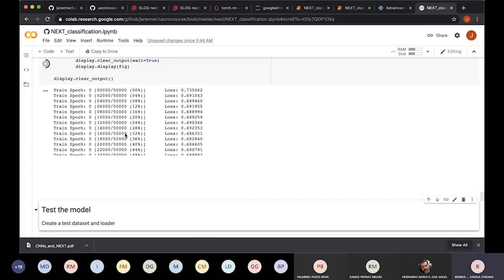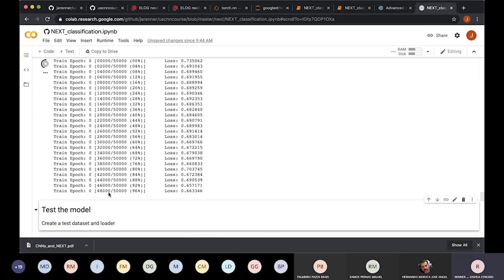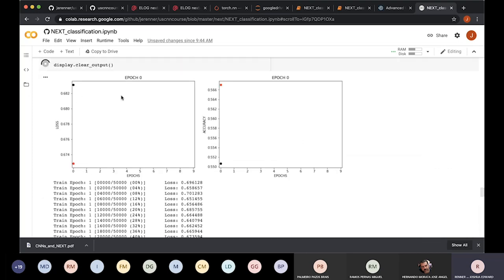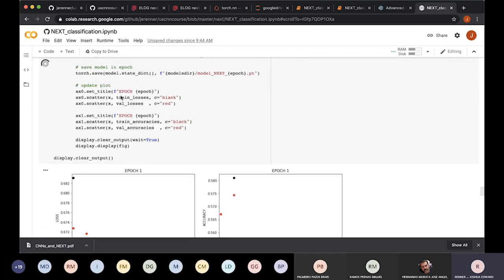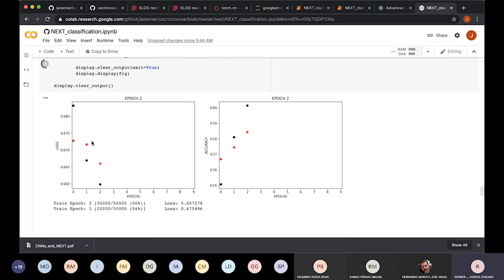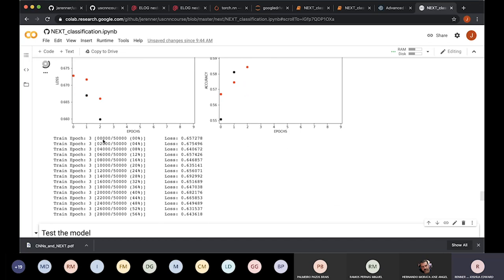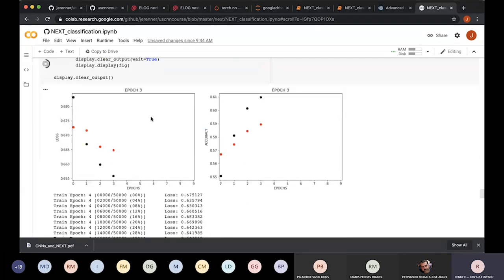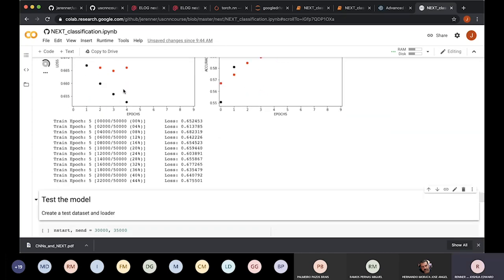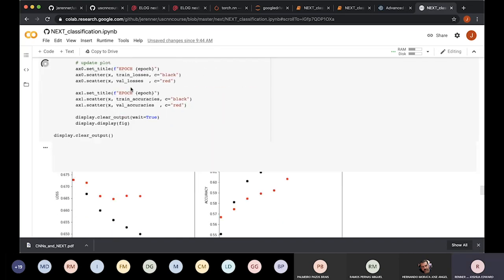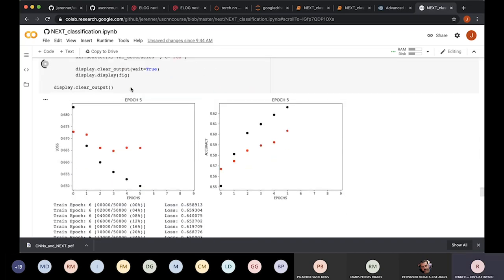Here it's going through several batches to get through the entire epoch. We're done with one, and it's going to show us our loss and accuracy for that epoch. The black dot is the training and the red dot is the validation set. We want both of them to go down. We're trying to minimize the loss. It looks like the training set is doing slightly better than the validation set, which makes sense because those are the events the network is actually looking at. So we got through five, so we're halfway done with our 10 epoch training.